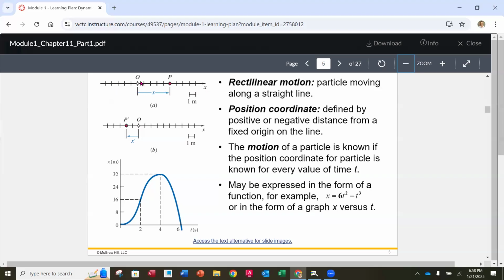So in the case that we have here, notice that along the line on figure A at the top, our origin is marked on the left-hand side. And then as we move to the right, it looks like 1, 2, 3, 4, 5 units to the right that are kind of hashmarked off. We have our point P. So point P, because it's in a horizontal direction, we would identify it as a coordinate of X distance away from the origin.